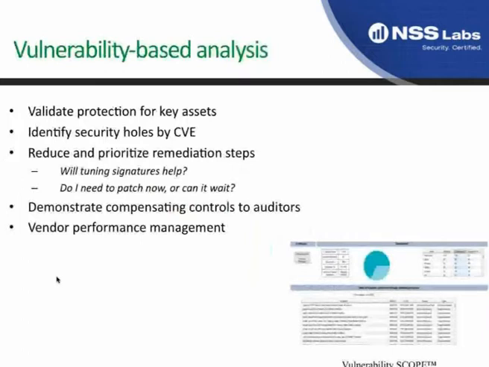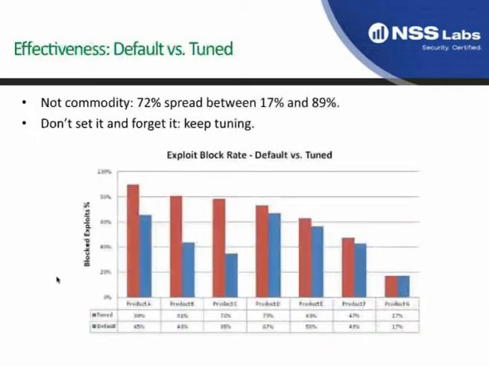I showed you previously the average of 45% for default. Now, if you've been around security, especially with IPSs, you probably know that you don't just stick a product in default and leave it. There is some tuning that's required. You need to generally tune up so that you're adding more signatures that cover applications that you have in your network. And this is generally a manual process with most of the products out there.